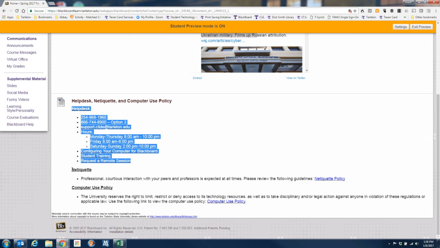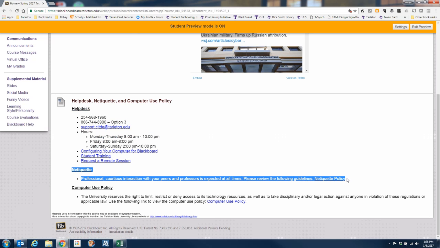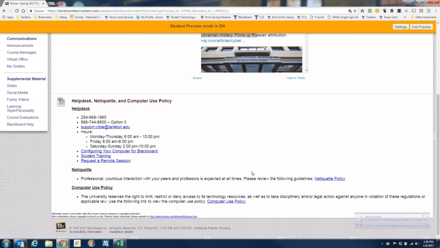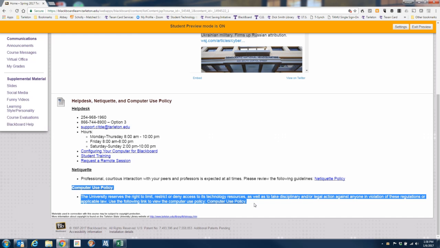There's also Netiquette. If you're new to online courses, or it's been a while since you've been in school and you're coming back to school, take a look at that. Basically things like, don't type in all caps. It's the equivalent to screaming, things like that. So it's just a way to behave professionally in an online environment. Lastly, we have the computer use policy. Even though you're logging in via your phones or your tablets or laptops or whatever you happen to be using, keep in mind you're logging into a university system, so don't do anything that you wouldn't do in broad daylight in public and things like that.